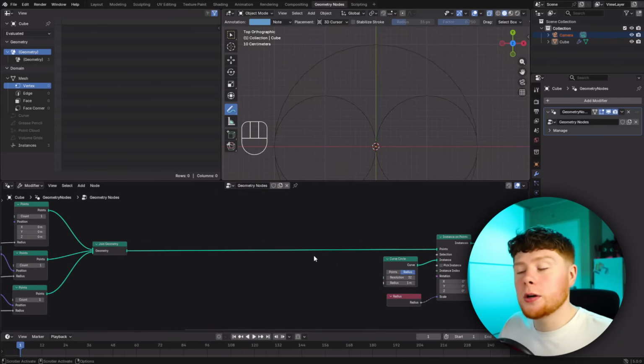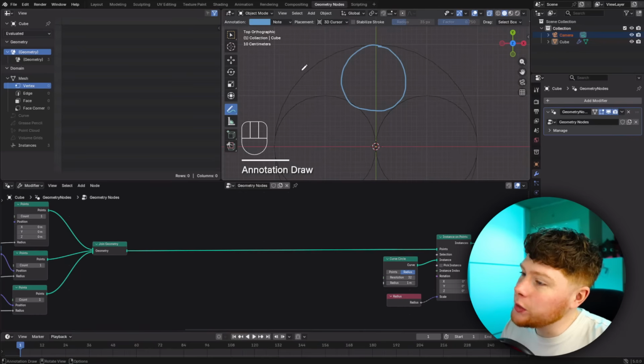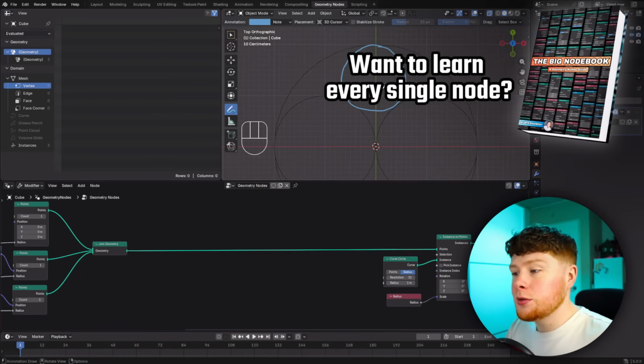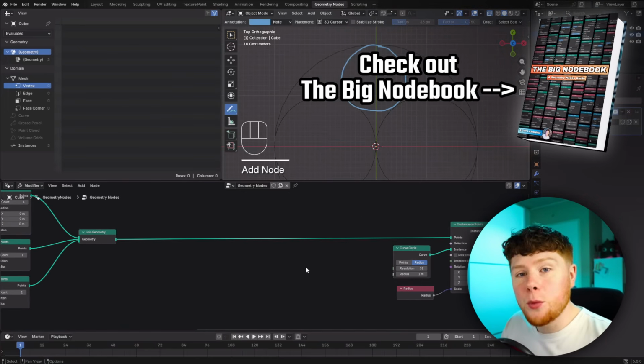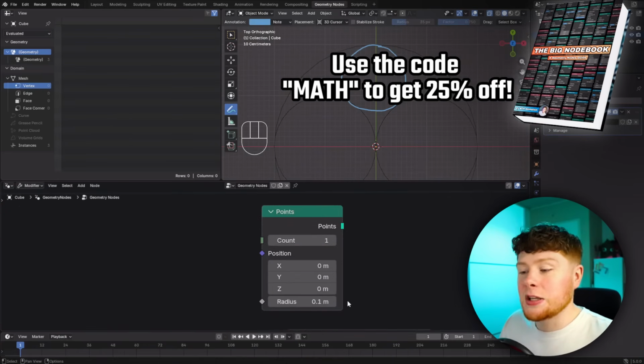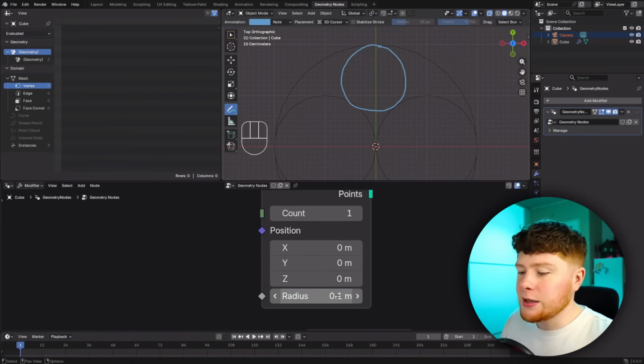The next thing that we're going to do is adding in a fourth circle in between the gaps of the other 3 circles. And that we are going to do in 3 steps. Step 1 is of course add that 4th circle in geometry nodes. And the second step is to determine what should be the radius of this new point. And then the third step is to determine the position of that point. But let's start with the radius.